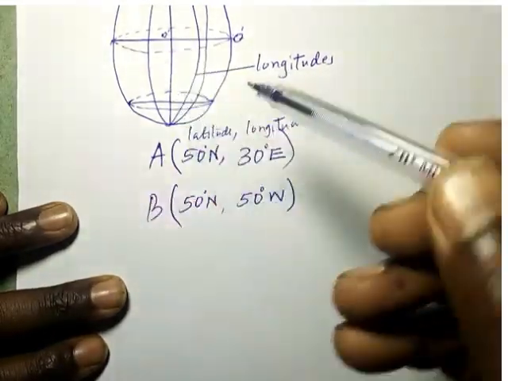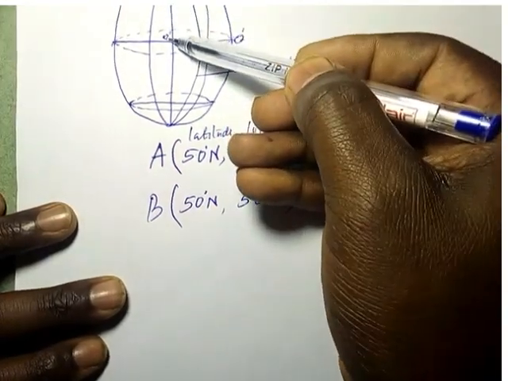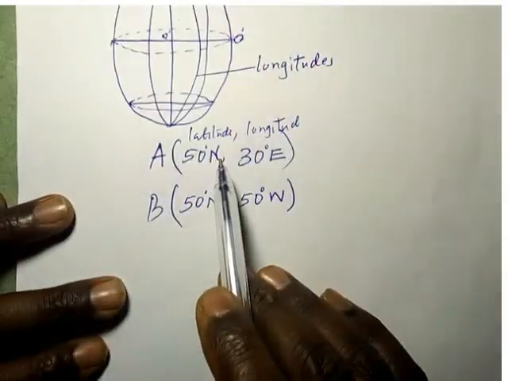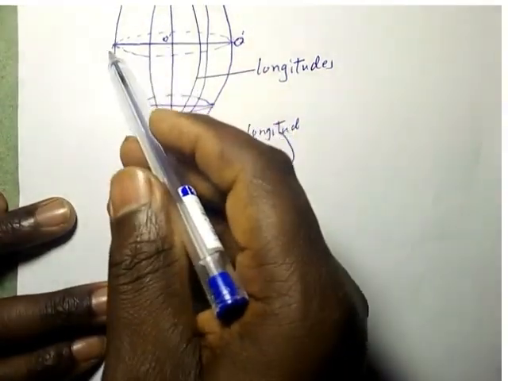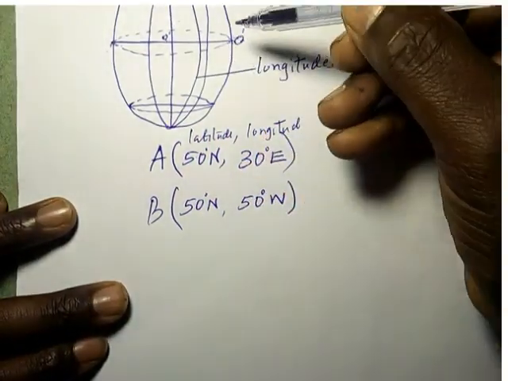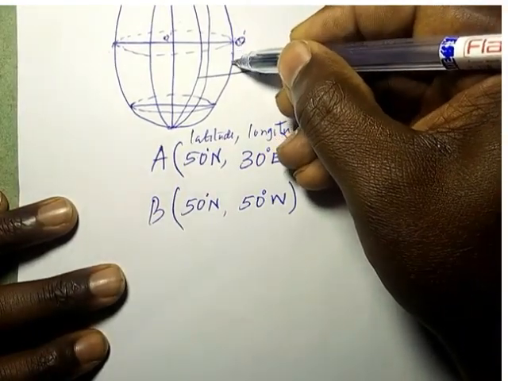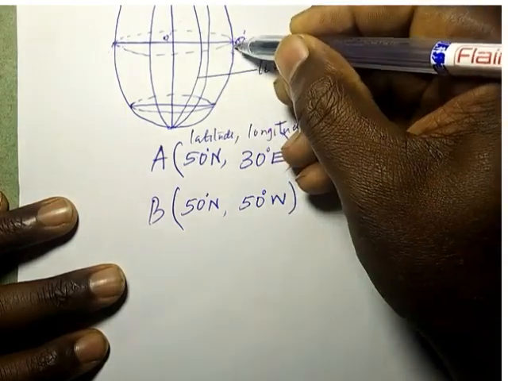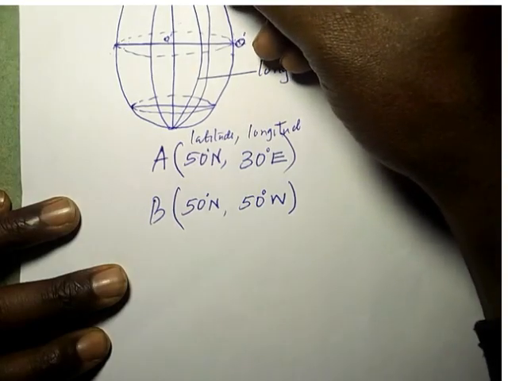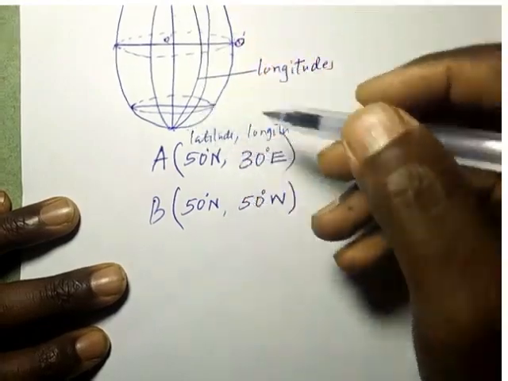Longitudes are measured from the Greenwich meridian. The Greenwich meridian is 0 degrees. From here to the west is 180 degrees, and it is west. From here to the east, it is 180 degrees. The equator is 0. We have this down, 1, 2 degrees south, all of these are latitudes, and this one is latitudes to the north. The maximum latitude is 90: 90 degrees north, 90 degrees south.